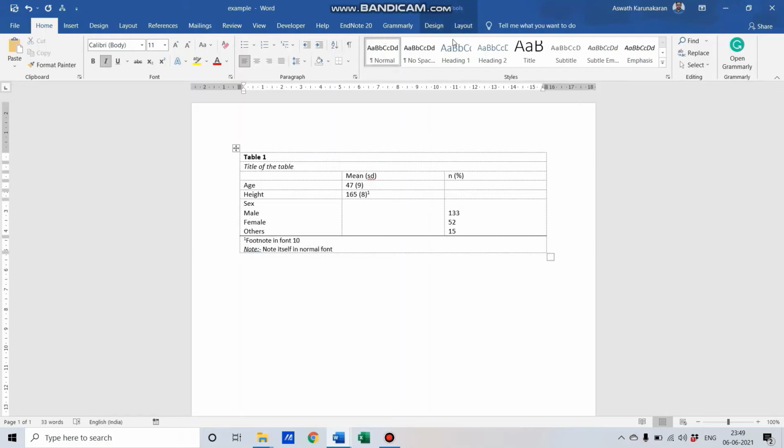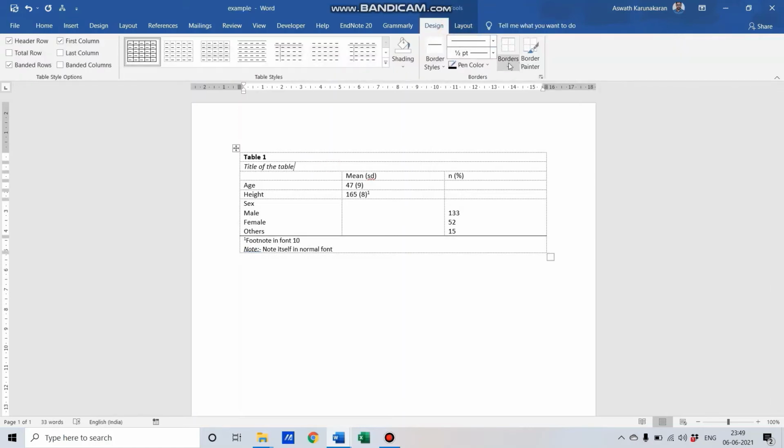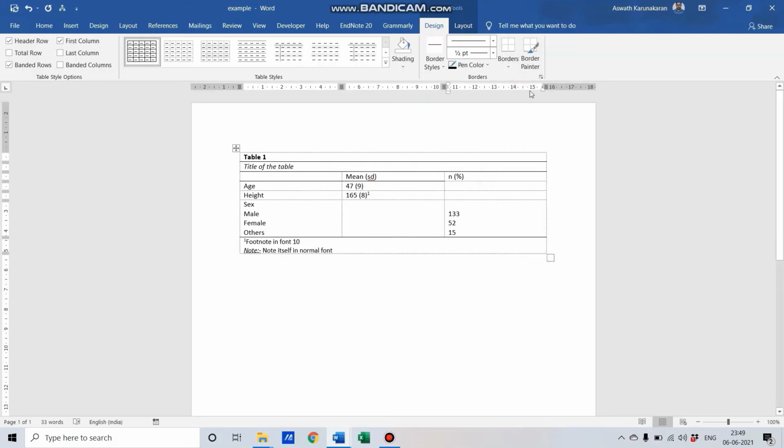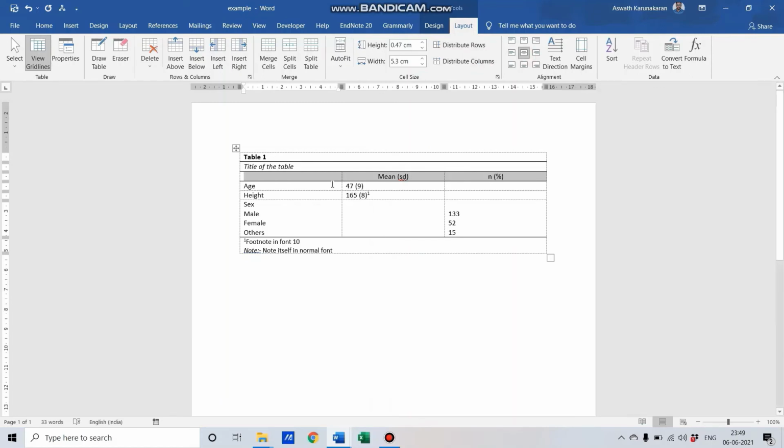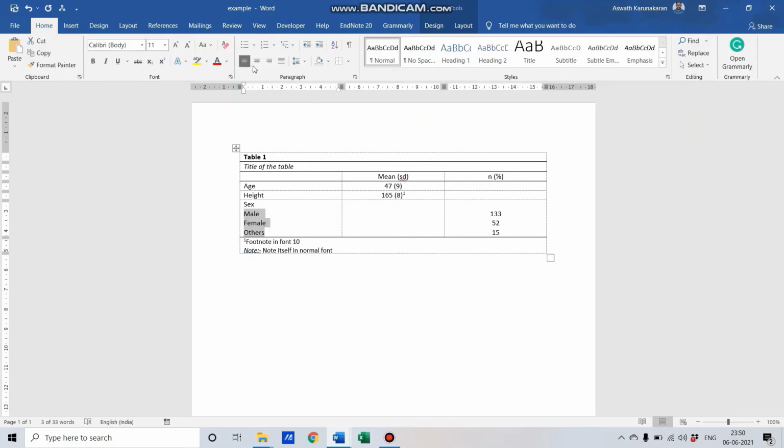And we want a top border and a bottom border here, and a bottom border here. And we want it all over. We want this to be center aligned. We want all this to be center aligned. We want this part to be left aligned. Now this part the shortcut will not make for you. For completion's sake, I am doing it.